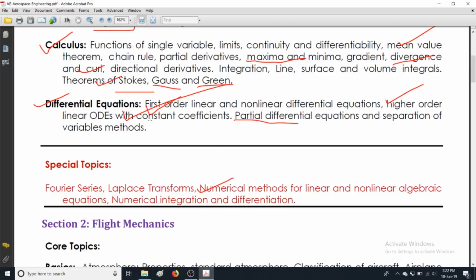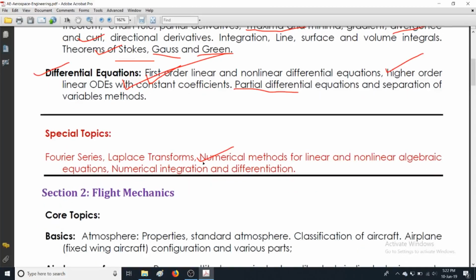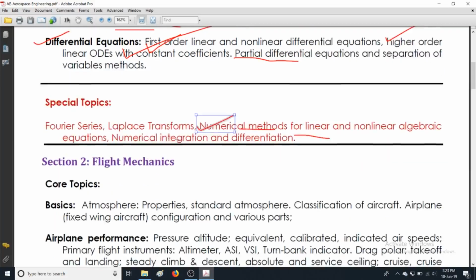And then once we complete this, we will go for numerical methods. In numerical methods, first we will learn how to solve with the help of the Newton-Raphson method, and then we will learn how to solve with the help of the regula falsi and bisection methods, etc. And then we will learn how to solve simultaneous linear equations with the help of different methods like Gauss-Seidel and Gauss-Jacobi method. And then we will go for numerical methods to solve ordinary differential equations with the help of Euler's method, Runge-Kutta method, and modified Euler's method, etc.